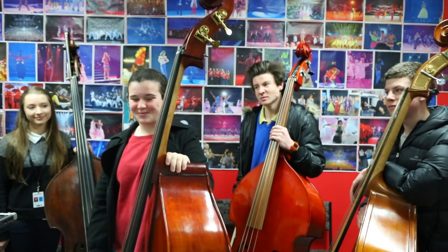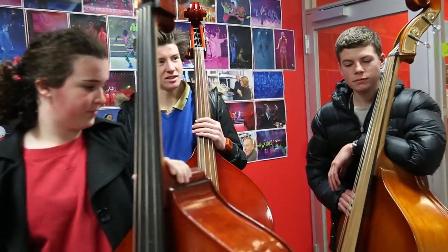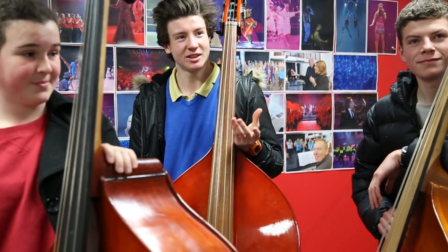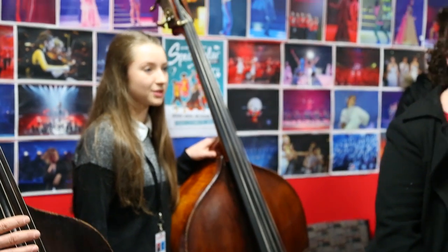The good thing about double bass is also you can play jazz and classical, not just one or the other. Another thing is that it stands out the most. If somebody was just sitting down, they'd go, oh wow, what's that guy playing? It's such an interesting instrument because it carries a huge range of parts of the orchestra. It's also a foundation, and there's a lot of virtuosity and different ranges in the instrument that can be shown.